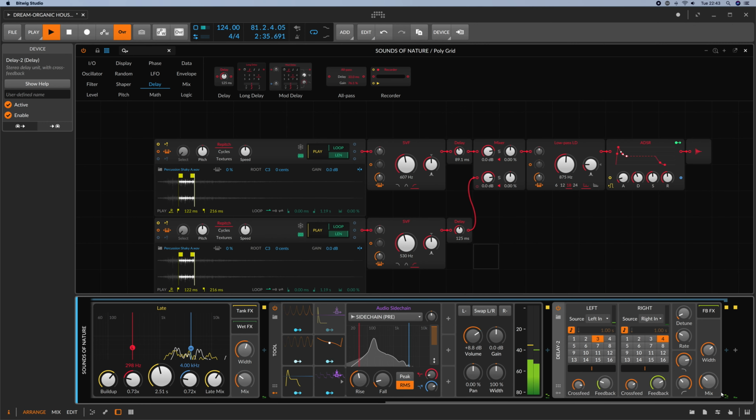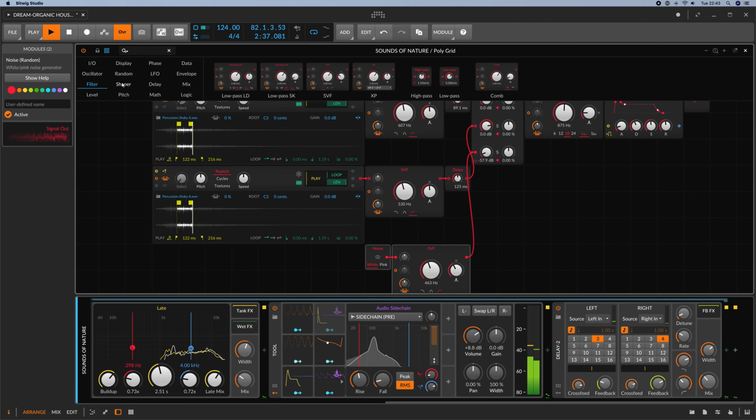Okay, let's continue by adding a noise with a filter. I need a high pass filter also in this case. And a delay.